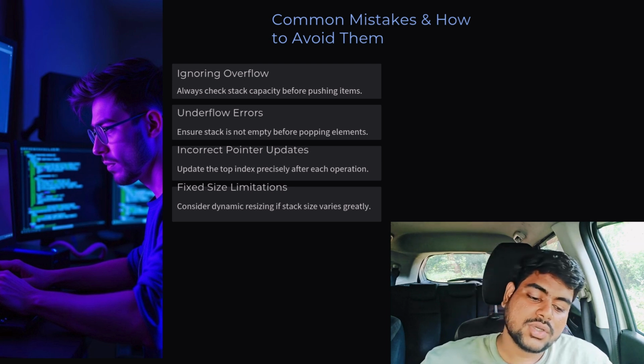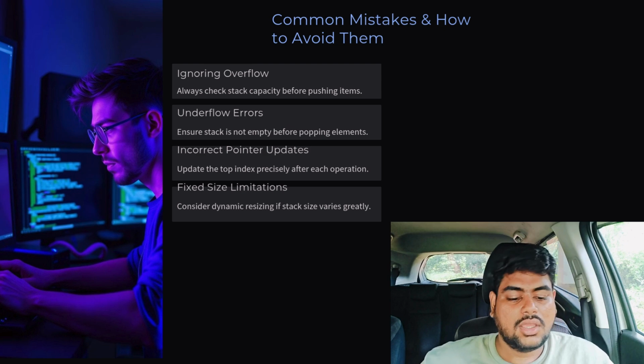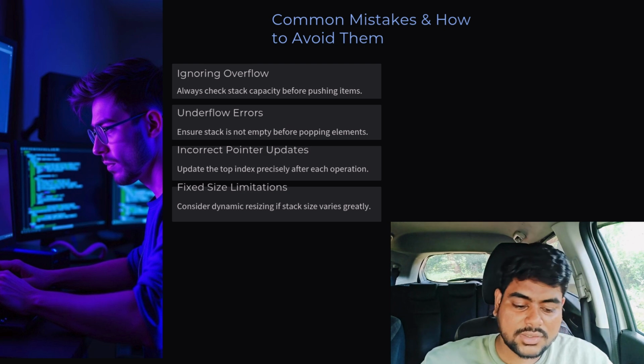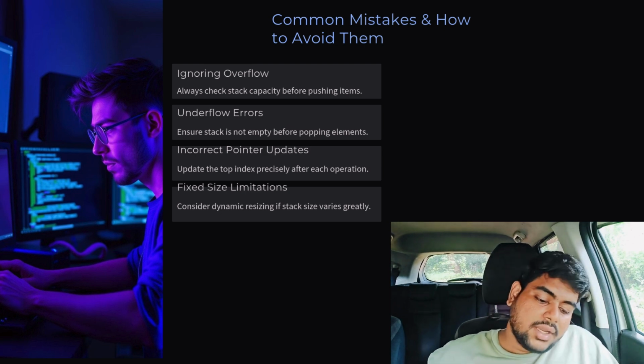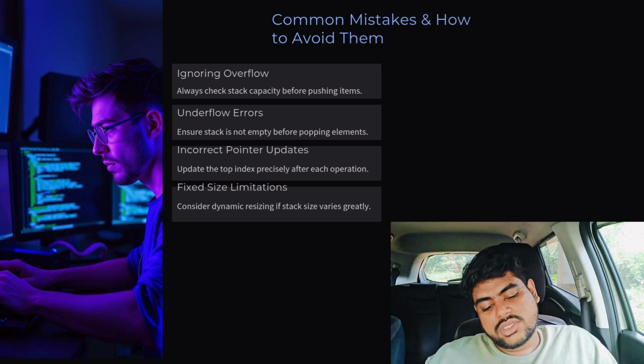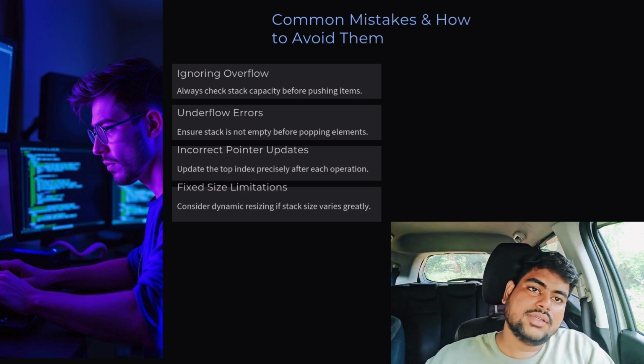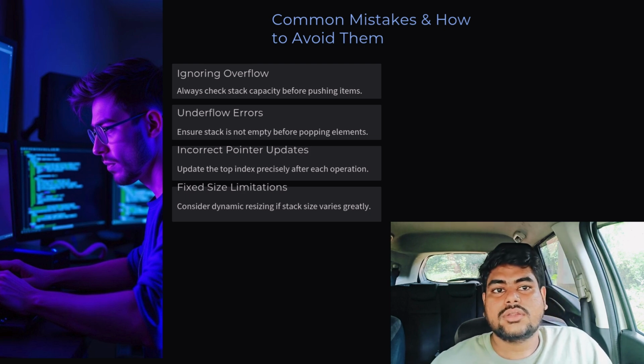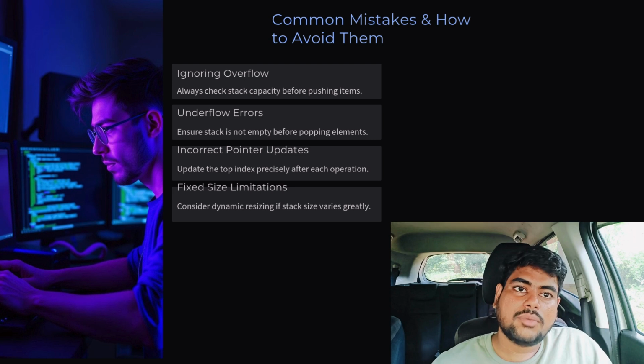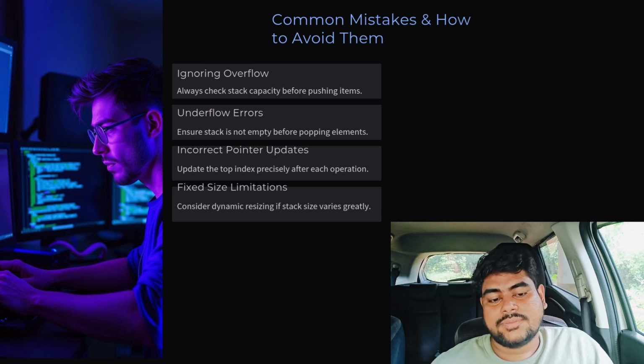Underflow errors. Underflow error means ensure the stack is not empty before you pop out elements. As the first one, ignoring overflow, ignoring underflow errors is important as well. Incorrect pointer updates. Update the top index precisely after each operation. You have to do that, otherwise if it's not indexed well, those advantages we talked about earlier are pointless. That is the main, big advantage of array stacks.